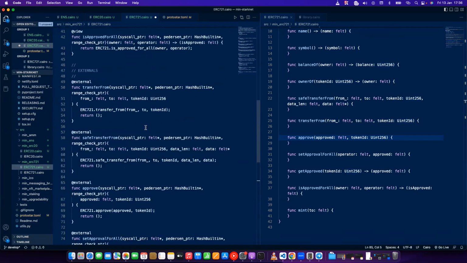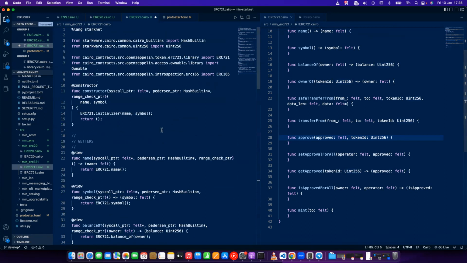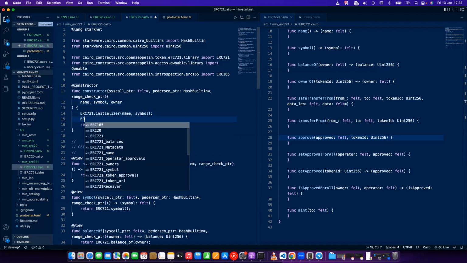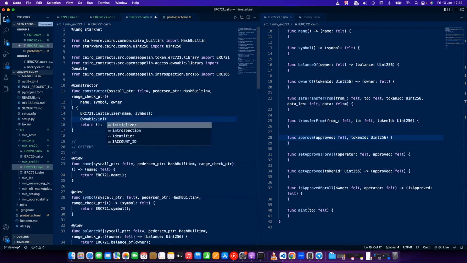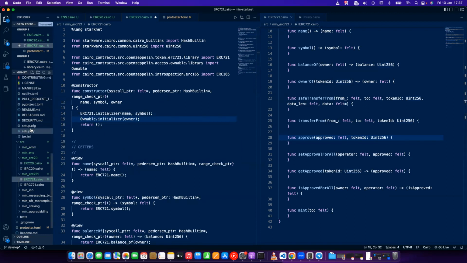Now we're going to do something before we mint. We want to implement a check that the caller trying to mint that token is the owner of the contract. Now, to do that, we need to set an owner for this contract. So we're just going to head back to our constructor and set an owner. We're going to do that by calling the ownable library, and inside the ownable library, we're going to call the initializer function. We are going to be initializing the owner argument as the owner, right? So if you head over to the ownable library, let's just check that.